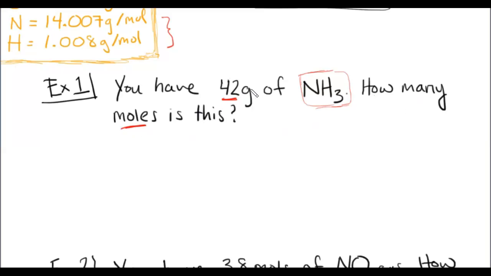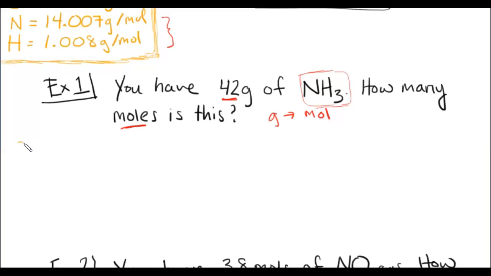Okay, so this is a grams to mole conversion. And the only way that we can do this is we need to know how many grams are in a mole. So remember back when we did this, if we were just doing this for nitrogen, we would take the weight of nitrogen and this would be our conversion factor. For today, we're going to have to add these things up, NH3, and then that'll give us our conversion factor, grams per mole. So first let's add these things up.